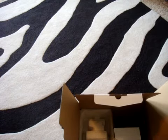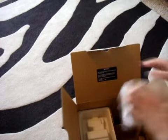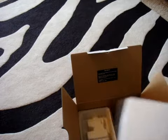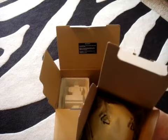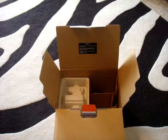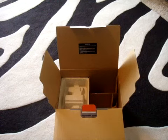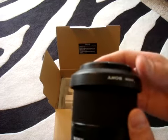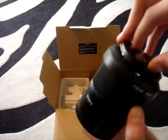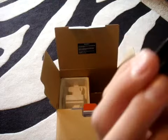Oh, I also got this backpack for it. Here's the lens. This does not come with a lens hood, as you can see. Oh wait, maybe it does. It's a small lens hood, but it's still a lens hood. Got your little lens protector thing. Here's the eyepiece adapter. I believe it looks like that.